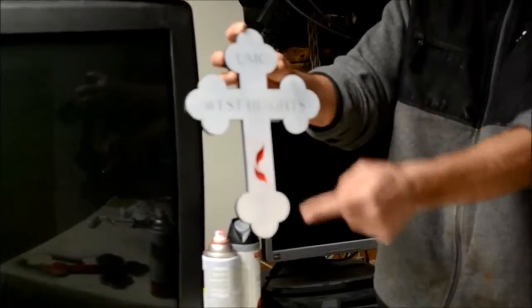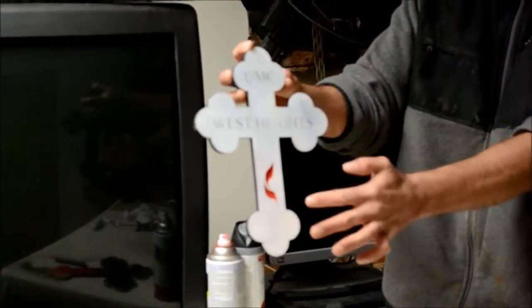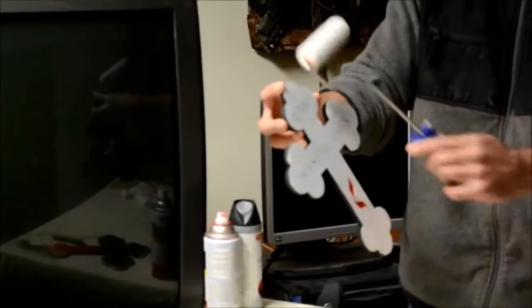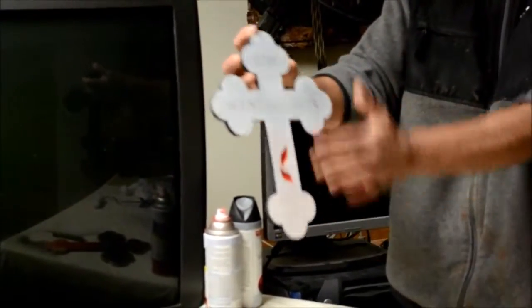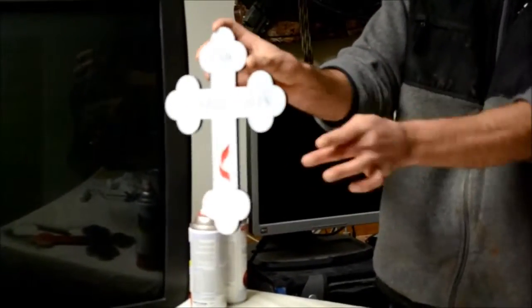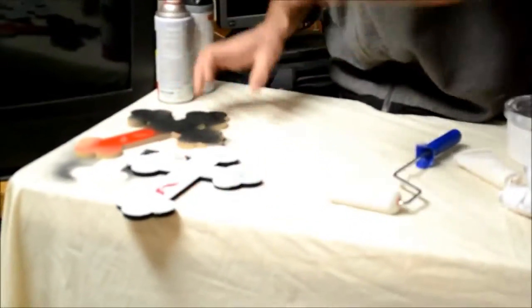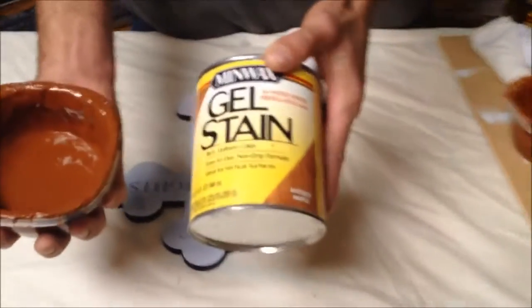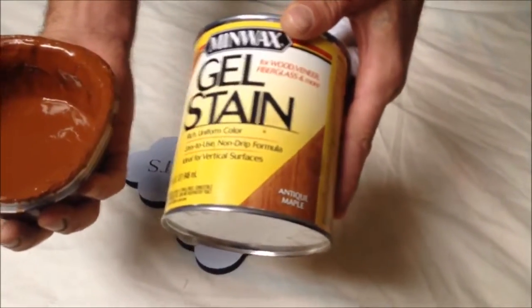That's only one coat here, and you can see the color underneath the white. So after this dries, you do it one more time, and then you have a finished product where all you can see are the black letters, the red flame, and the black sides. And that's the ideal product. Then our next step is, our stain is antique maple.